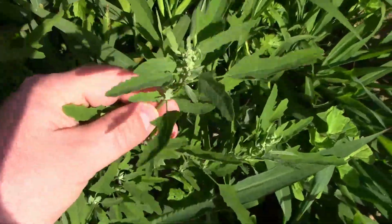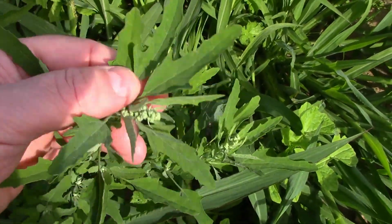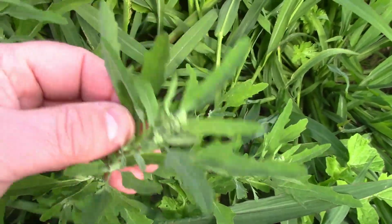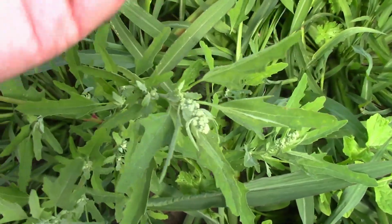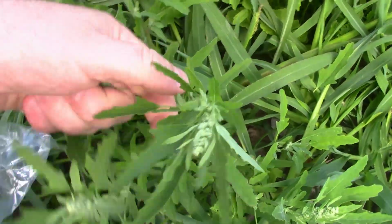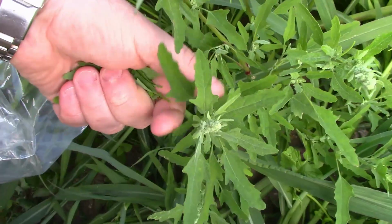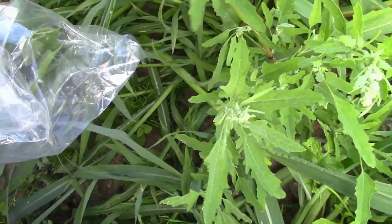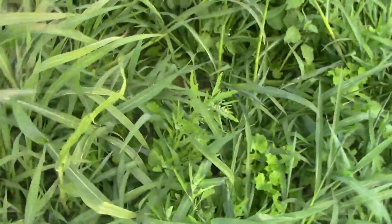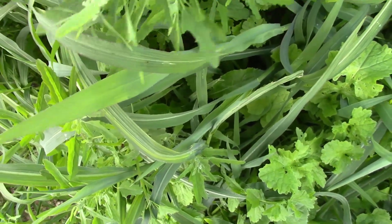So here we've got quite definitely a different species of goosefoot. Look, it's got quite different leaves there. I think this might be oak leaf goosefoot, but I'm not really sure. However, I am sure it's a goosefoot, and I know the whole family is edible. So I'm going to pick some of these leaves. In fact, these little leaves are quite a bit nicer and more tender than some of the broader leaf plants, so that's quite nice to have stumbled across this one. We'll just pick a few of these leaves into our bag. Nice. These slender leaf forms are also quite a bit easier to pick because the leaves are easier to grab hold of.